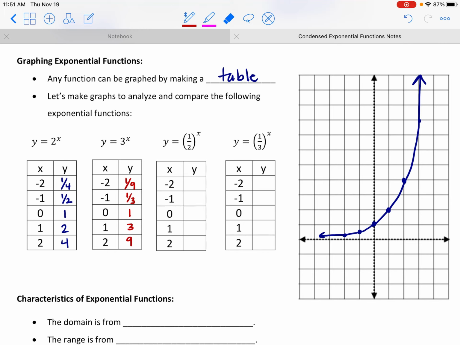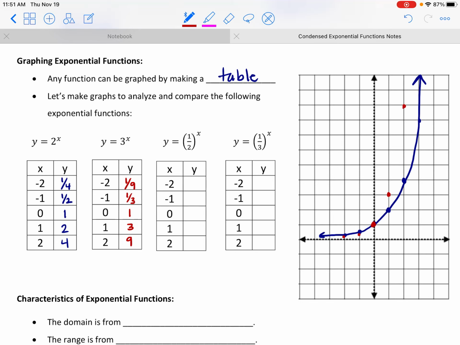So what's going to happen on this graph is it's going to look pretty similar, right? At negative 2, our graph is at a 1/9, so somewhere around here. And then we're at a 1/3. Maybe it's a negligible difference there from what we can plot on the graph. At 0, we're at 1. That's exactly the same point. Anything raised to the power of 0 is 1. But then at 1, we're at 3. And then 3 squared is going to make 9.